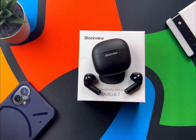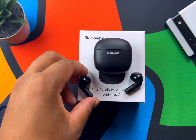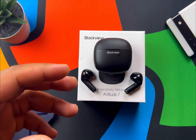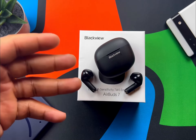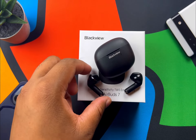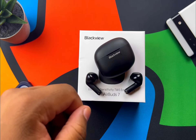One issue I kept having was that these always felt like they were about to fall out of my ear. I'm someone who uses earbuds with ear tips for a proper seal, so open-ear isn't really my thing. Whenever I wear open-ear earbuds, it feels like they're falling out. I like that ear tip seal to cut off surroundings and focus in on content. Once I made minor adjustments and stayed still, I could get them to stay better — but it took some fumbling.